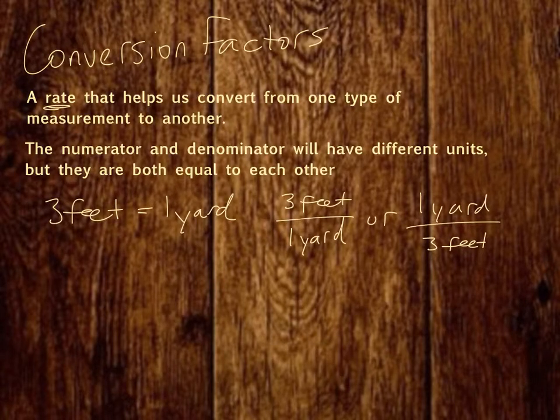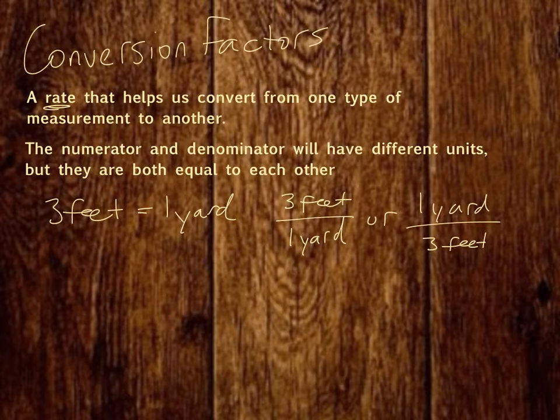It does matter. But what you see is that in both of these, the numerator and the denominator are actually equaling each other. We know that 3 feet is 1 yard. So this whole thing here is actually equal to the value of 1, like the number 1. Why? Well, because what's 4 over 4? 1. What's 12 over 12? 1. What's 3 feet over 1 yard? It's technically 1. All right, but we use this to take maybe feet and get rid of it and make it into yards, or vice versa.